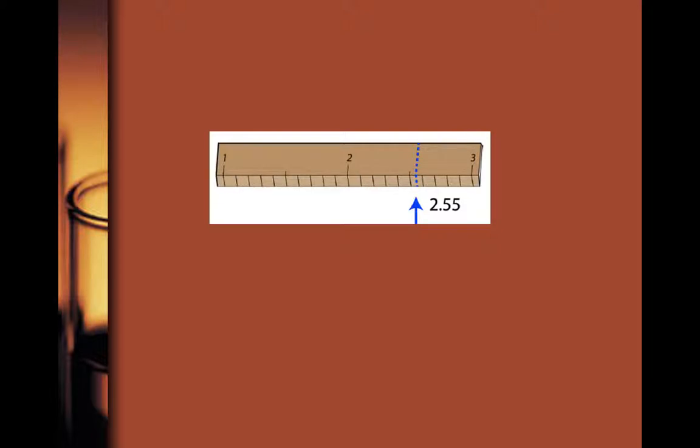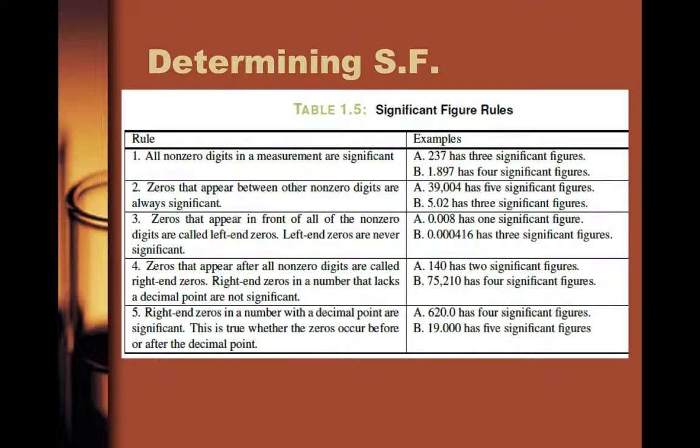When we are looking at significant figures, we have several rules that apply. Feel free to pause this video at any point, write down what you need to, and then rewind and play again. So, all non-zero digits are significant. If you see in a measurement a number that is not zero, it is significant. If you see a zero, however, we have some rules that have to be applied. First, zeros that appear between two other non-zero digits are always significant. It means they've been measured. We know that it is exactly zero because we've measured numbers before and after it.